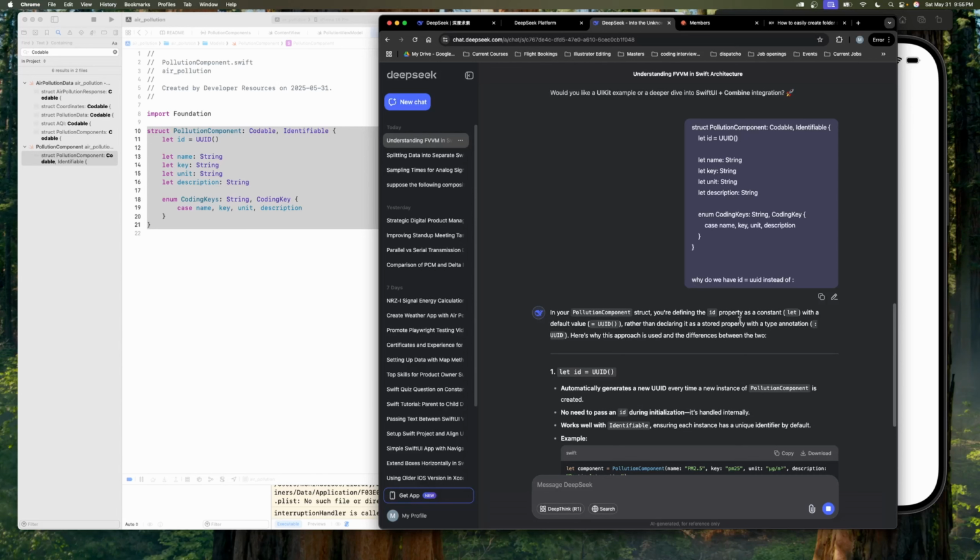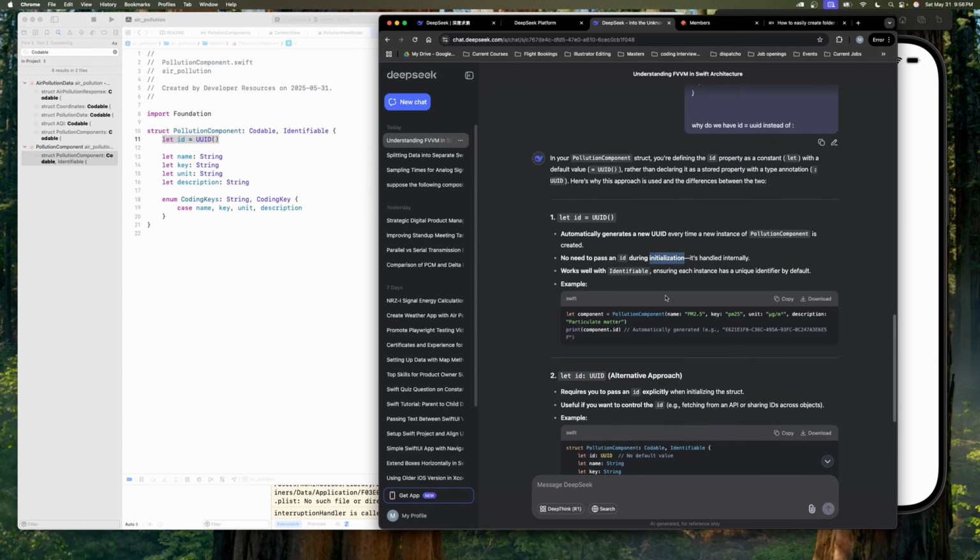Okay. So automatically generates a new UUID every time a new instance of pollution component is created. So no need to pass ID during initialization. Okay, it's because this is already creating something unique, and we do not need to pass anything over to update it. Works well with identifiable.